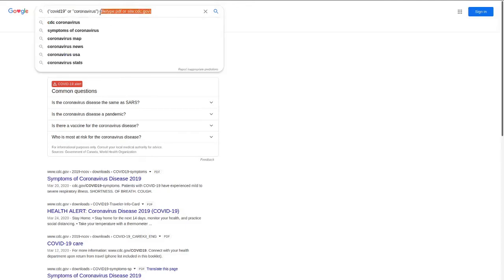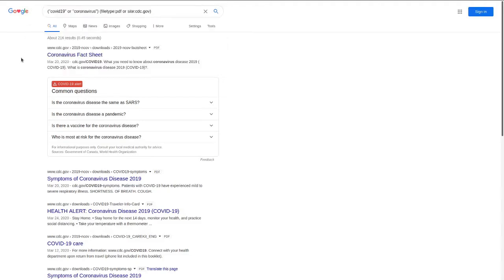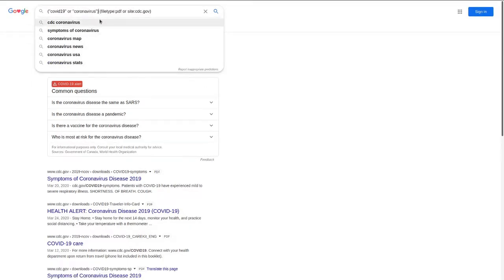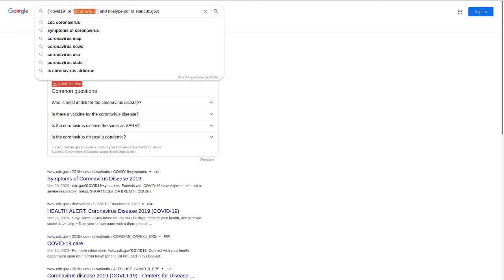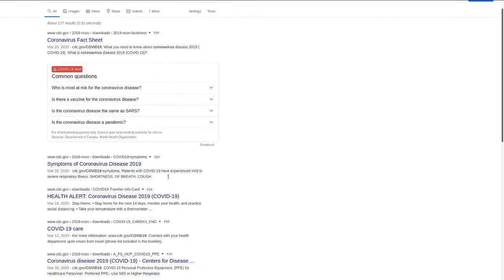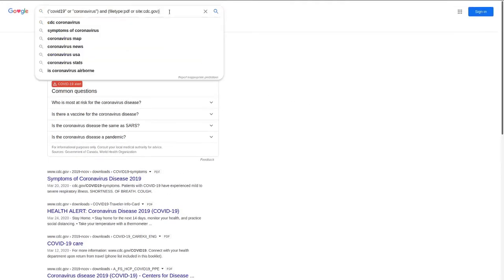So that's going to be searched and that's going to be searched rather than all of it being searched at once. Now, of course, you can keep bunching. So this would mean that you want it to have COVID-19 or coronavirus, and you want it to be a PDF, or it can be on the CDC site, either one. So you could probably imagine that that's a very helpful search modification tool, the parentheses.